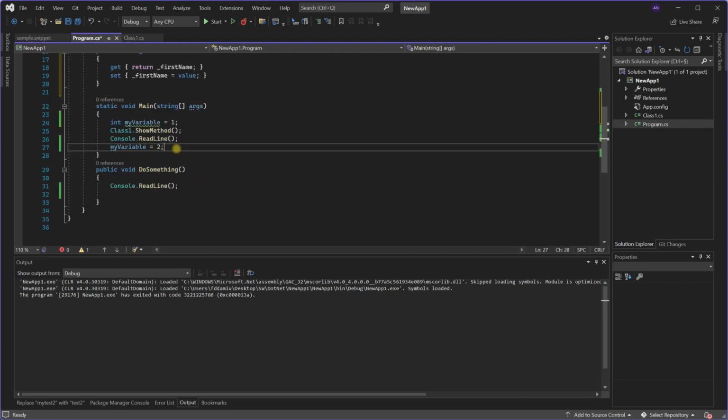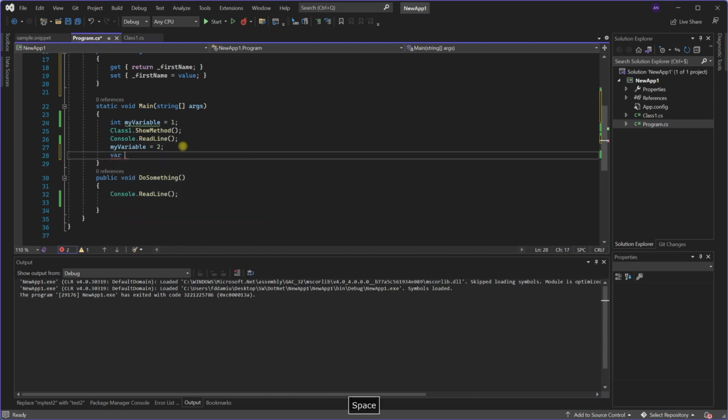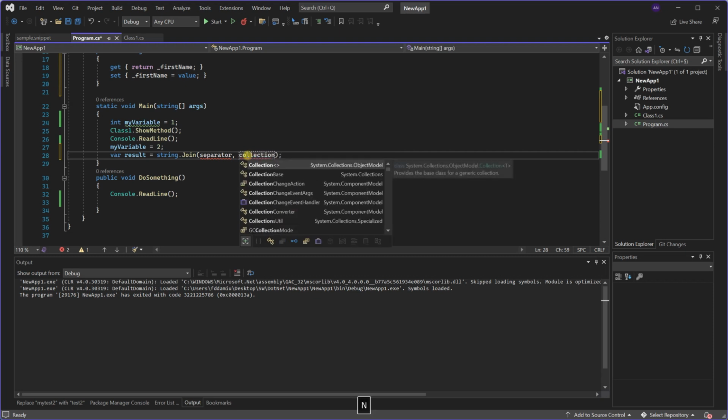So for example, I want to create a shortcut for this assignment, or this method, the string join method. I will say var result equal string dot join, and here I will call it separator, and this is a collection of strings.